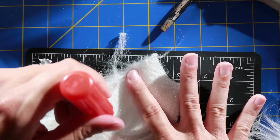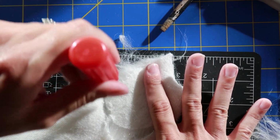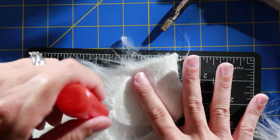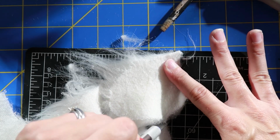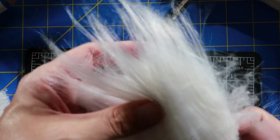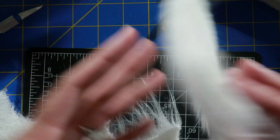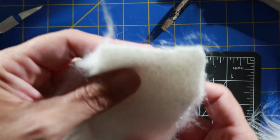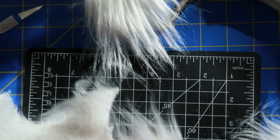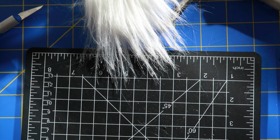My X-Acto knife is a little bit dull, so I usually have to go over it a couple times. Try not to cut in the direction of your fingers so that you don't have to worry about cutting them. That looks pretty good. Always better, I guess, to err on the side of making it too long, and you can always trim it down some, than making it too short and then not being able to use it. Although I suppose you could always make it into a mustache or something.